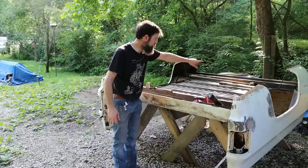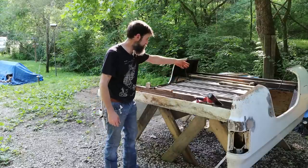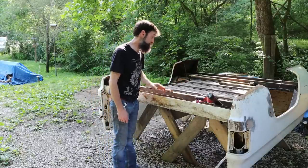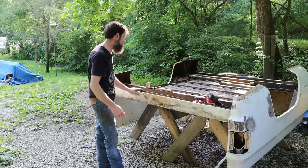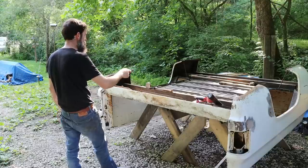And I got that out using a sledgehammer and a block of wood laying in between the bed floor supports and just working it slowly, and it looks really good. This thing's going to get a bed liner sprayed in it, so it's not going to matter anyway, but still, the time to do that work is now.